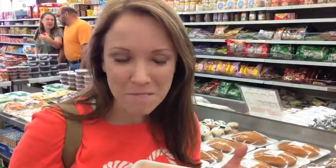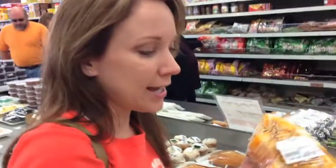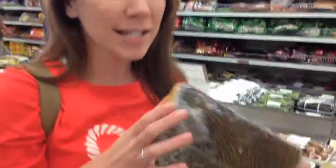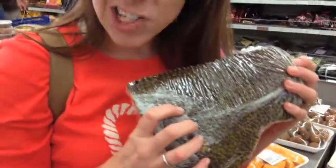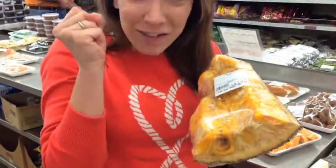So look what we just found here, some jackfruit. If you've never had jackfruit before, it's really cool because it actually tastes like juicy fruit gum. Here, if you want to look, this is what it looks like in its original form. It's kind of spiky on the outside, kind of like durian. It smells like juicy fruit gum, and then when you look at the inside, it looks like a bunch of fists, and then you have to dig out the fists and eat the fists.